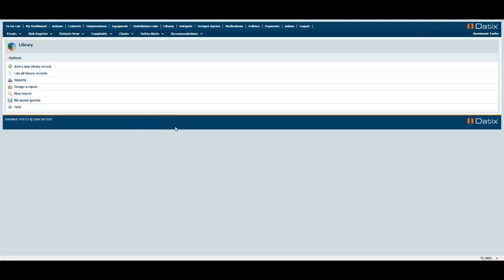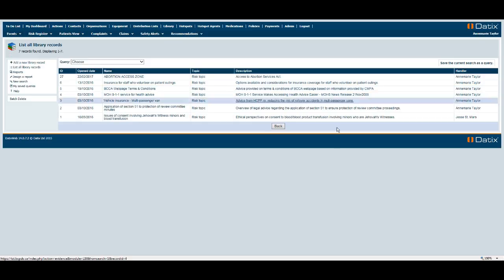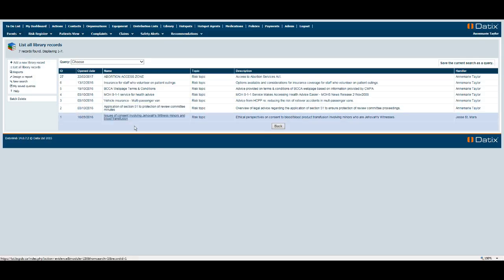And it acknowledges that not all of the work that you do is associated with a particular specific claim or individual. So if we look at the examples in here right now, we have a number of different risk topic files, to do with insurance, to do with policy, to do with legislation, and so forth. So this is the sort of thing that we would expect to see in this module.